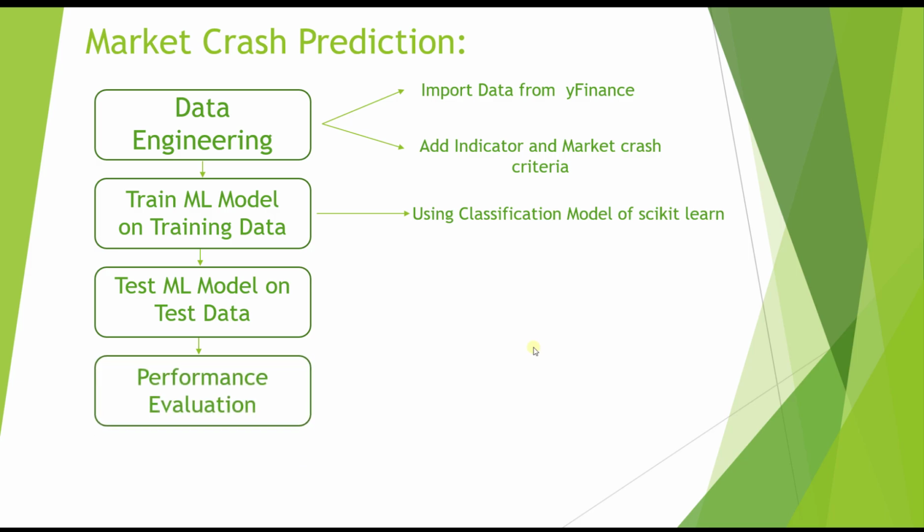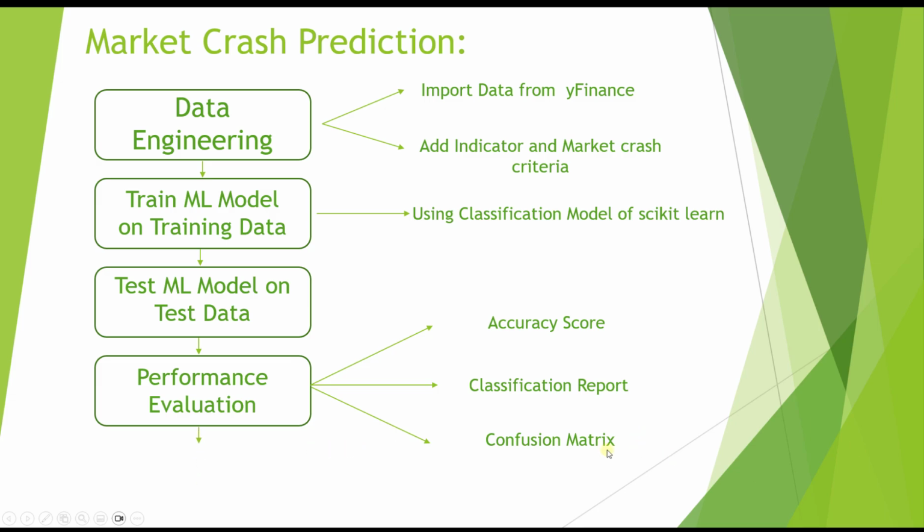Then the fourth section is evaluating model performance. In order to find out the performance of our machine learning model on the test data, we use several evaluation metrics, including accuracy score, which measures how often the model makes correct predictions, then the classification report, which provides detailed metrics like precision, recall, and F1 score, and then the confusion matrix, a table that shows the number of true positive, true negative, false positive, and false negative predictions. We will discuss what they mean and what we can find out from them.